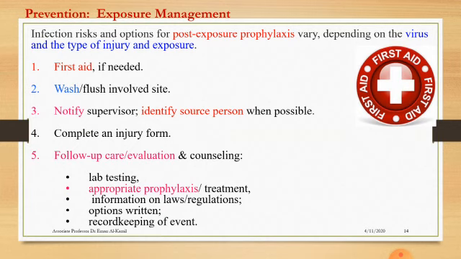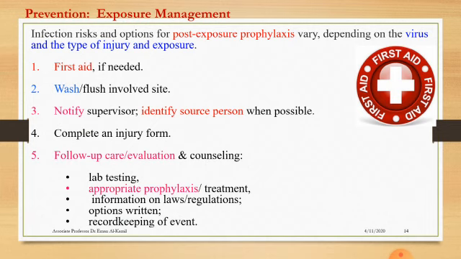So when there is a suspicion that you have, for example, accidental sticks during dealing with a patient, or you have a risk of exposure during dealing with a suspicious case of these infections, first aid is needed. Always try to wash the place vigorously with water and soap, and flush the involved site with disinfectant immediately after you have the exposure. Then it is important to notify this accident to your superior or supervisor.